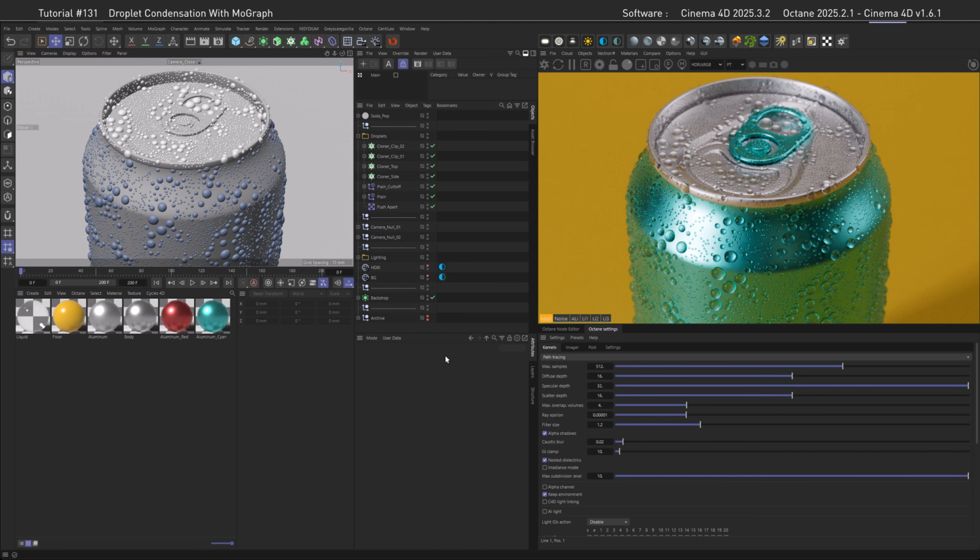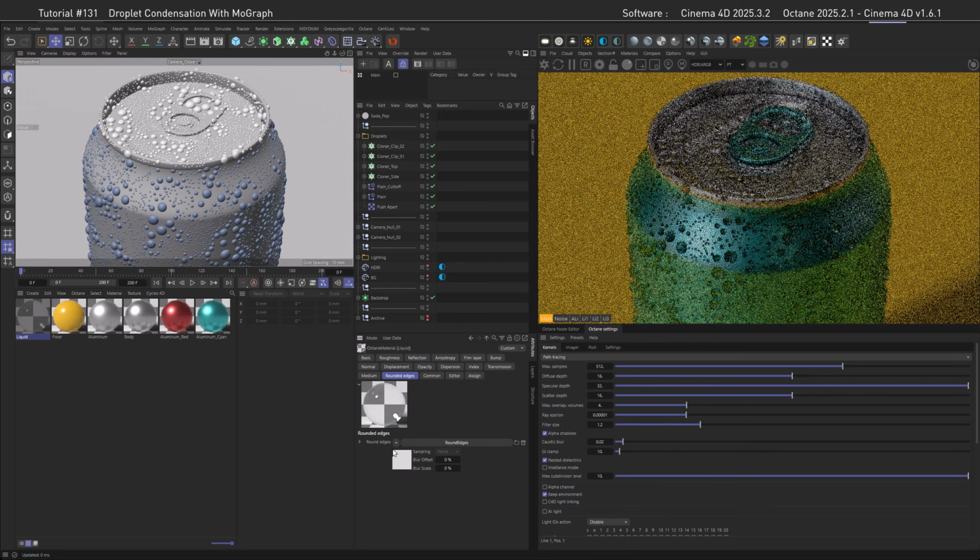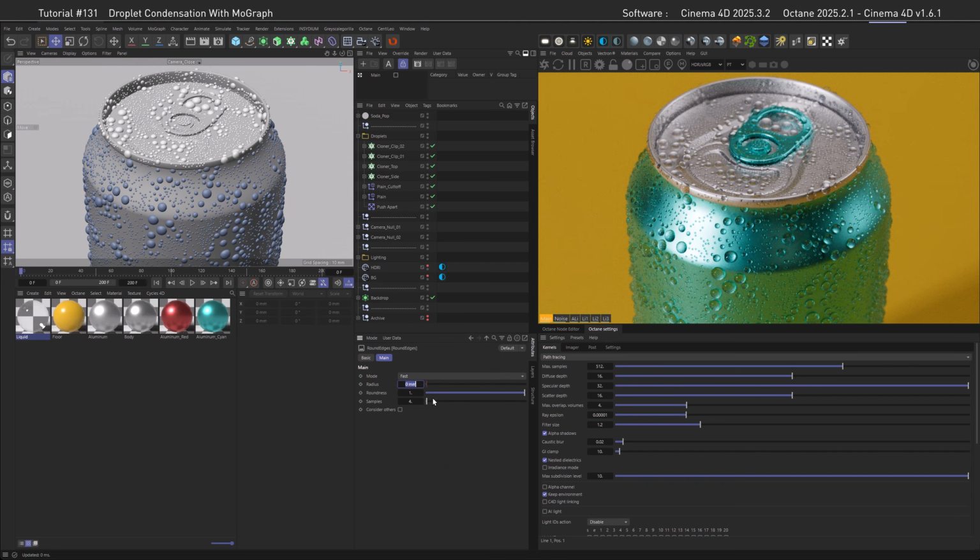Welcome to our small but hopefully delicious bonus where we try to increase the realism of the scene even more. What I want to go for is a more connected look between the droplet and the metal surface, and actually there's an effect that can help us do this, and this is the rounded corner. So let's go to the liquid material, to basic, scroll down here and just enable rounded edges, then go to the rounded edges, create the shader, then go in here, create a radius of 0.5, go and select the accurate mode, then go with the maximum of samples, which is 16.